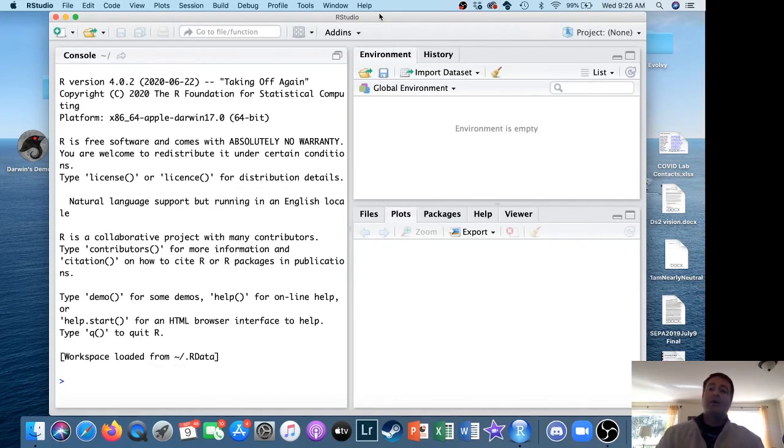So, all right. When we last left off, I hope that you got to the point where you're staring at this kind of screen. It's a fresh new RStudio screen with an empty environment and no plots or files or anything to look at, and it's just a console, which for many of you is going to be kind of scary in terms of just single command line manipulation. But don't worry, we're going to open up a new window that makes that a little less intimidating.